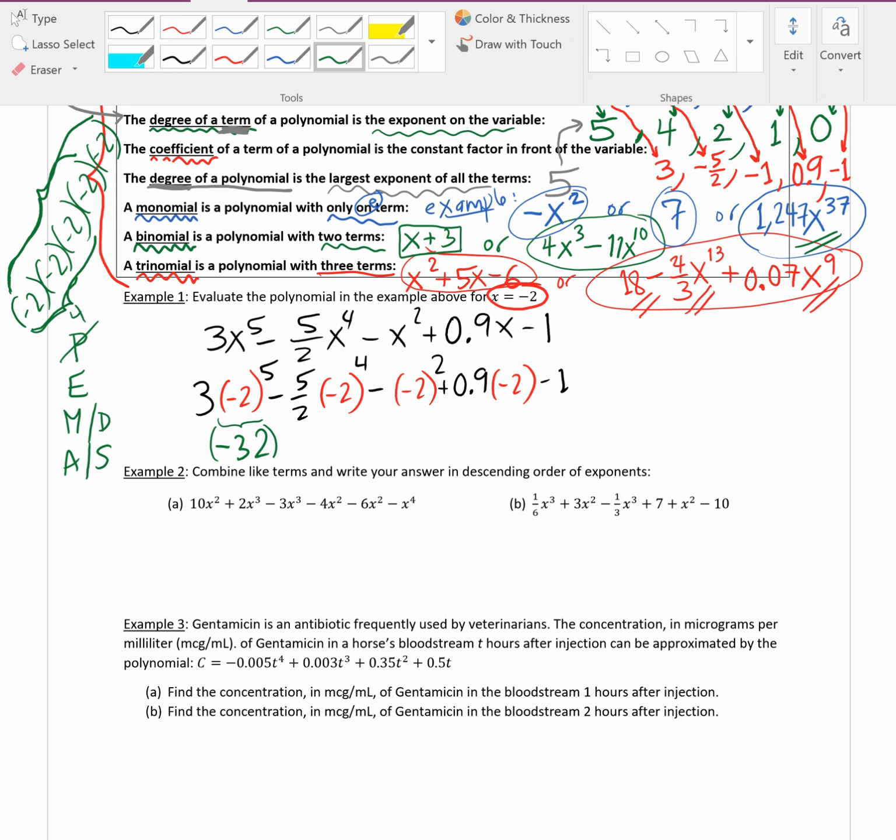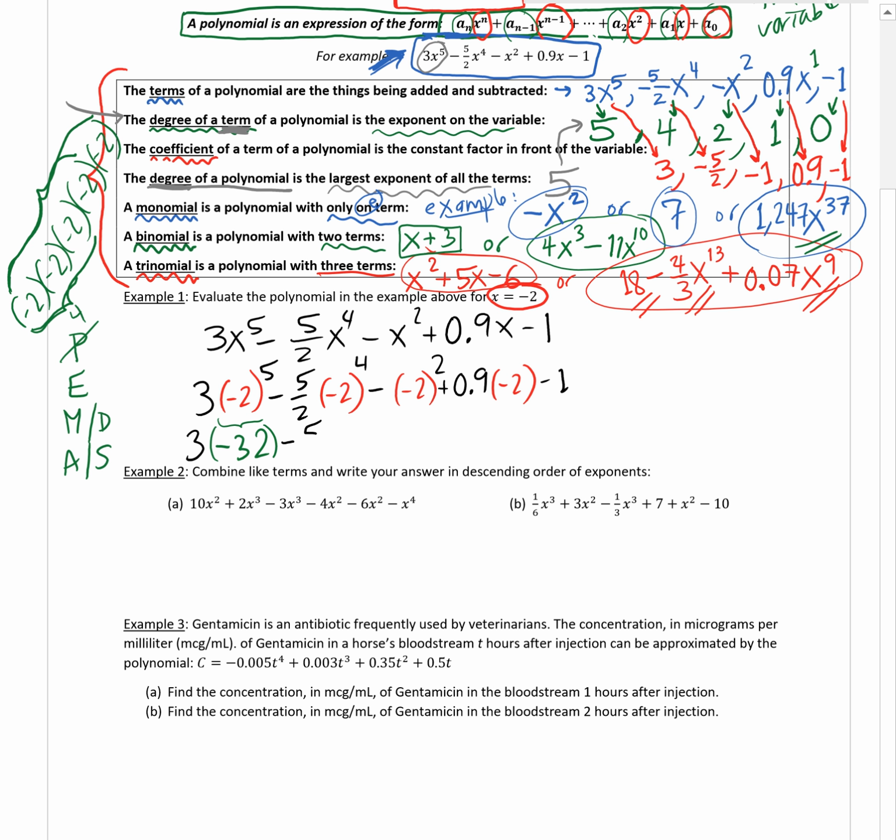And for now, I'm just going to leave the coefficient of 3 the same. And I think while I'm at it, I'm going to evaluate the negative 2 to the 4th, and also this negative 2 squared. And there's no exponents left in the rest of this thing, so I'm just going to leave it all the same. But how about this negative 2 to the 4th? I think I kind of did that halfway through when we were looking at negative 2 to the 5th, huh? It was negative 2 times a negative 2. That's 2 of them. That's 4. 4 times negative 2 is negative 8. Negative 8 times 1 more 2. Negative 8 times negative 2 is positive 16. So that would be negative 2 to the 4th power.